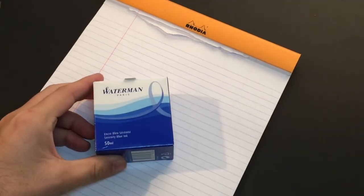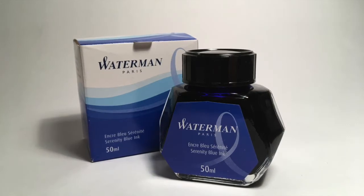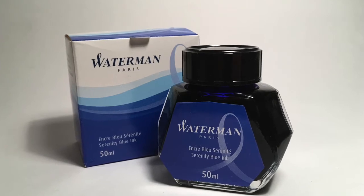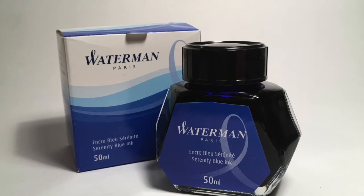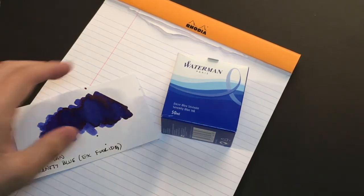First thing I wanted to show is my latest ink purchase, which isn't overly exciting, but it's the Waterman Serenity Blue, one of those inks that everyone should have. It's a really good workhorse blue. It's actually got a really nice little bit of sheen on it as well, which I find quite interesting. It's a beautiful shade of that royal blue. I think it used to be called Florida Blue, but that was before my time with fountain pens, so Serenity Blue it is. This is inked up in a pen at the moment, and I really like it.